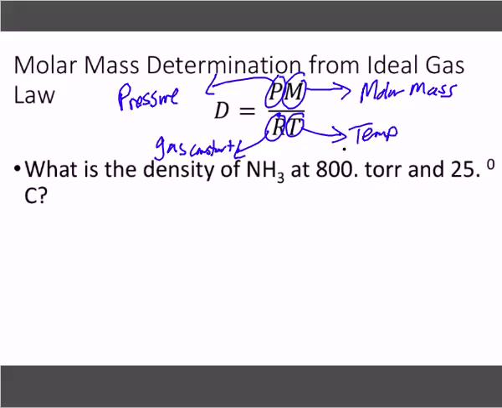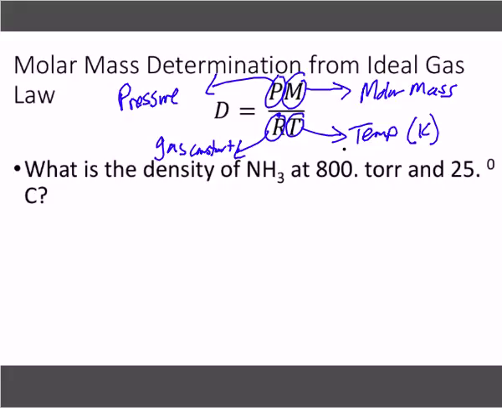Now, what do we have to know about temperature? Has to be in Kelvin. Why? Because of our gas constant. Pressure needs to be in atmospheres, guys, or if you decide to use a different constant, you can keep the pressure that matches it. That's fine. That's on you. I will always use atmospheres.